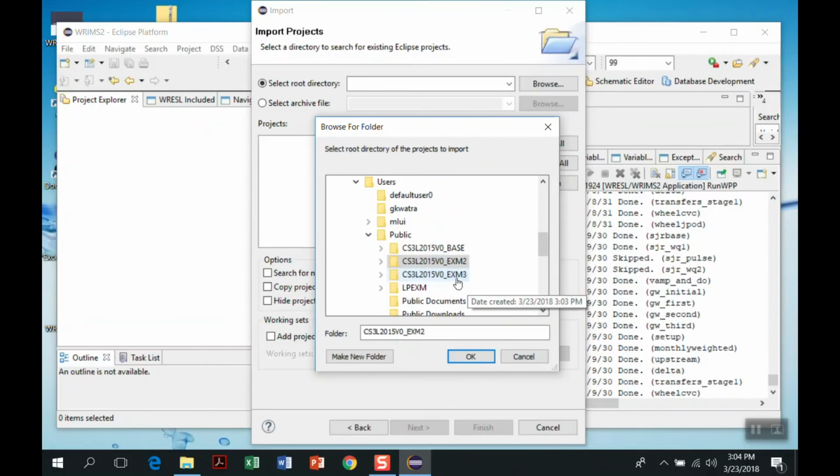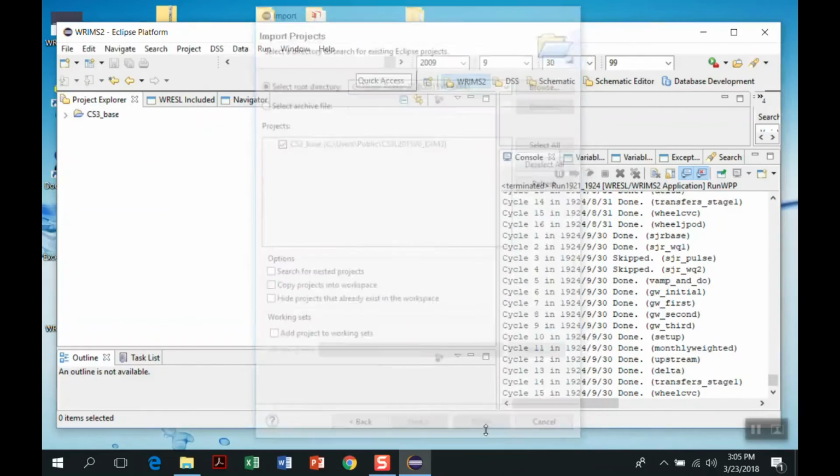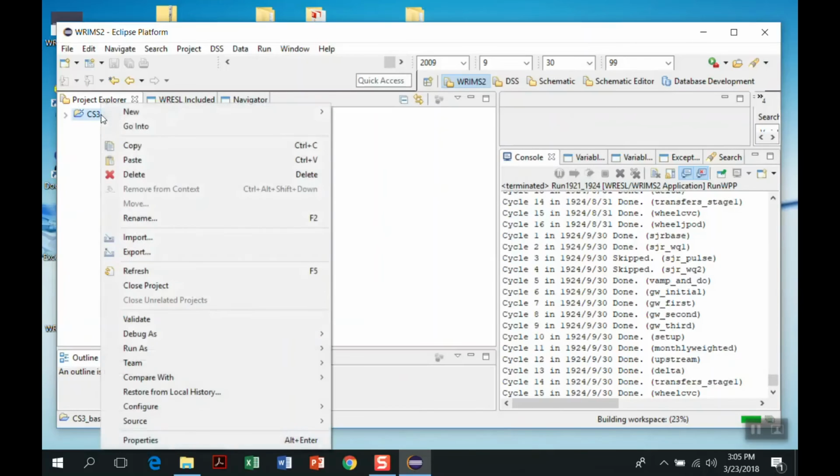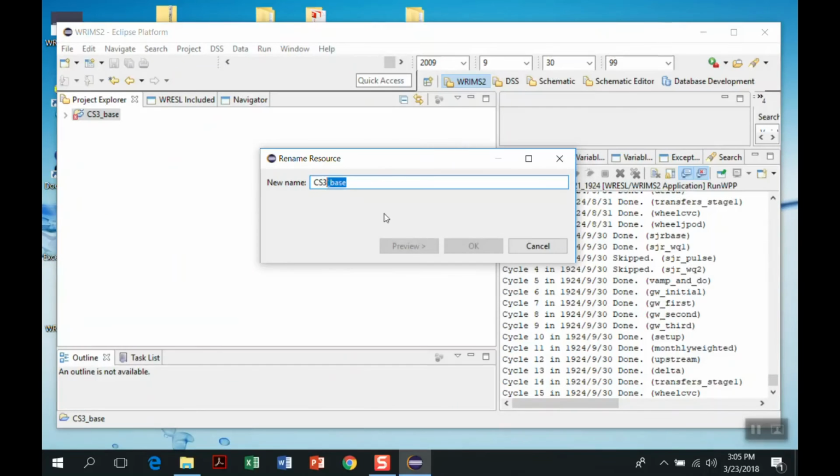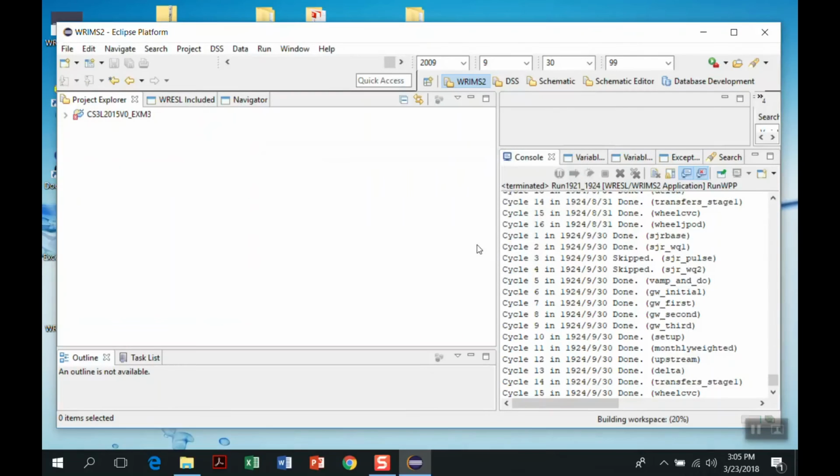You find the folder in the original location, you OK it, finish it, then you rename this one in the Project Explorer. So this is going to be Air 2015, example 3. I guess I forgot to put the underscore. Just OK.